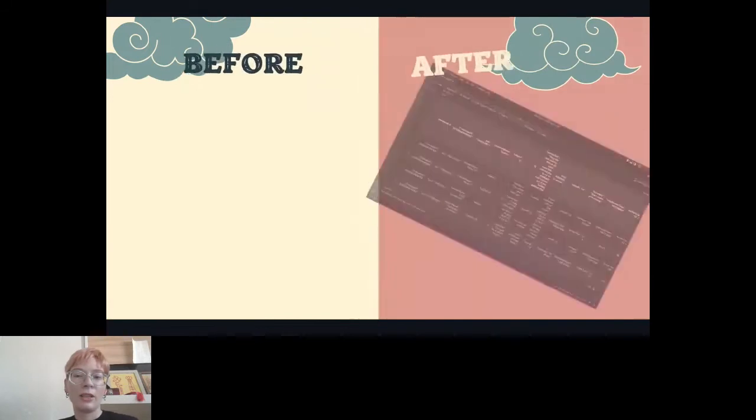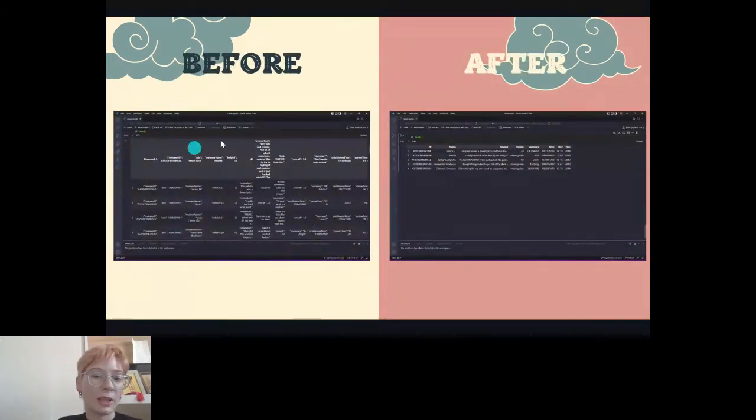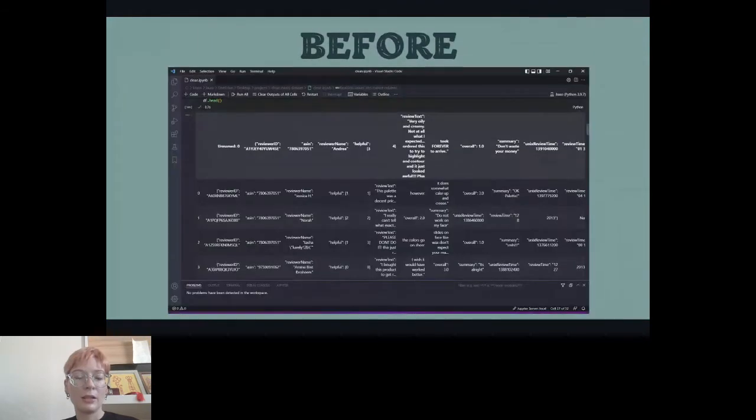And just to give you a little taste of what we're doing, we have a little before here. That's the data set that I was working with. It's from Kaggle. And this is what the data set looks like afterwards, just to illustrate that a little bit better. So that's what it looks like before. We're going to look at that in the code along as well. As you can see, we have a lot of data here, a lot of little bits and bobs that we don't really need, a lot of repetitive stuff, stuff that doesn't belong where it seems to, it should be in a different column really, that kind of thing.